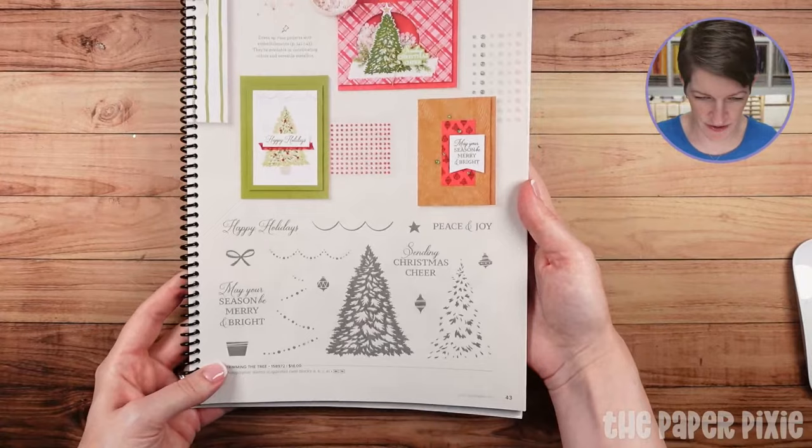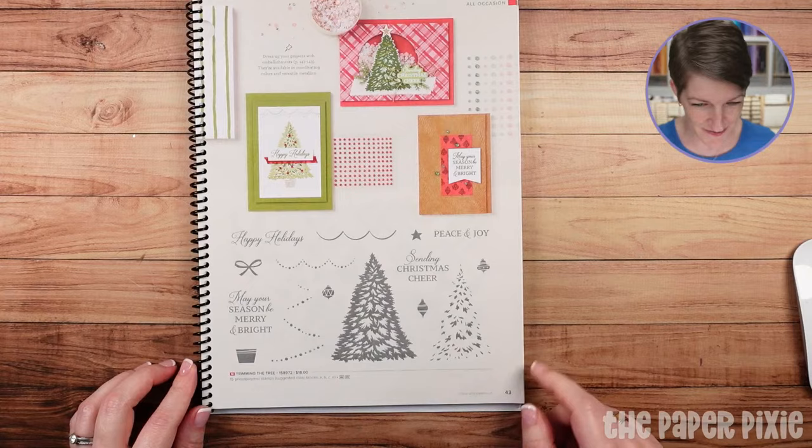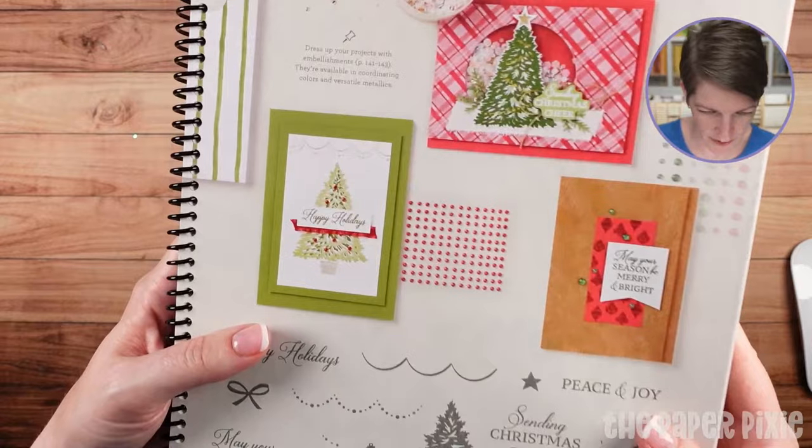I wanted to show you where Trimming the Tree was in the annual catalog because the samples are beautiful. This is page 43 of the annual catalog. Beautiful samples. I love how they did this little scallop here on the card. That's really pretty.